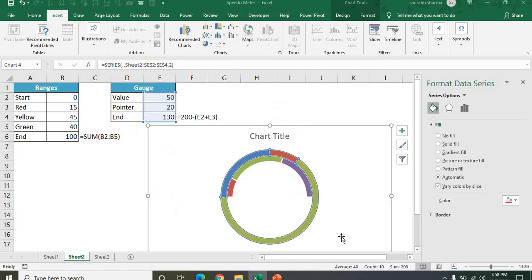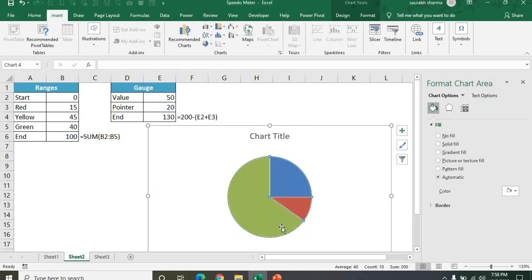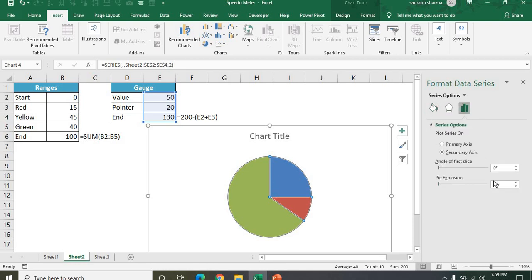This is the secondary axis. Now see here, your chart is ready. Now we need to go to the series options and change the angle to 270. Now your chart is changed to 270 degrees.